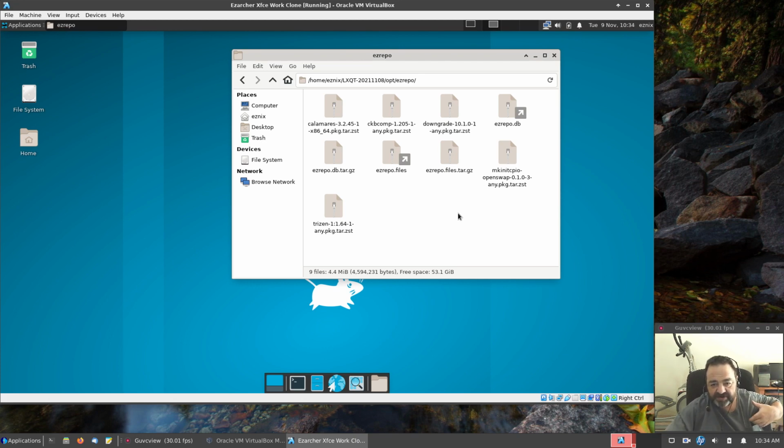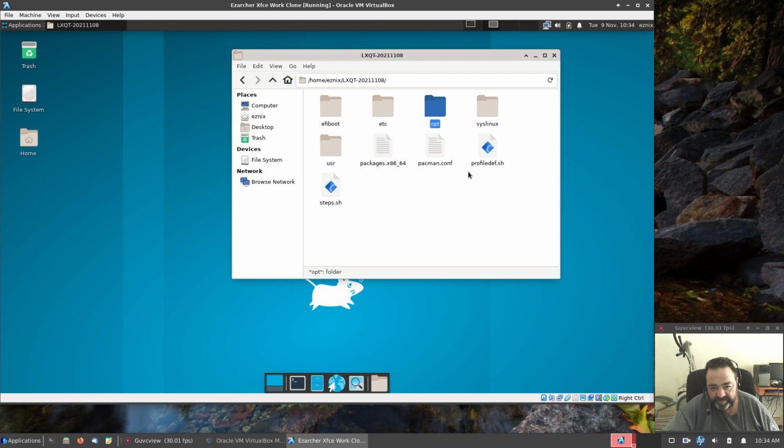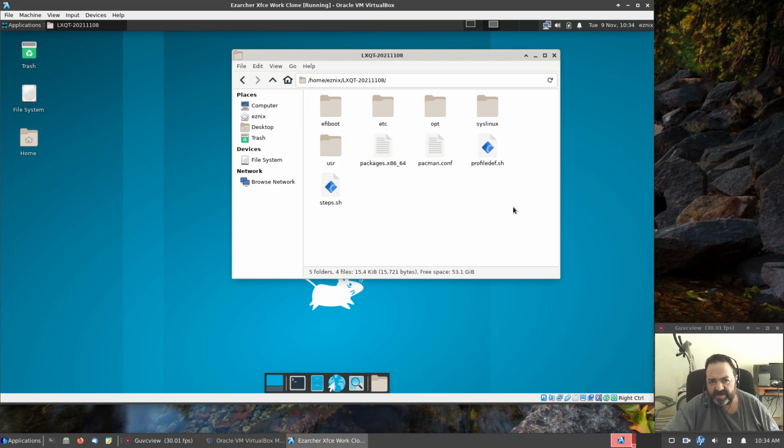So the instructions for doing this are in... Where are the instructions? I know they're in the documentation somewhere. I don't have it handy right now.